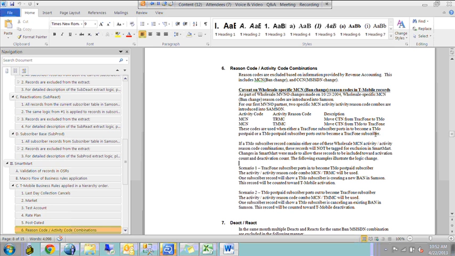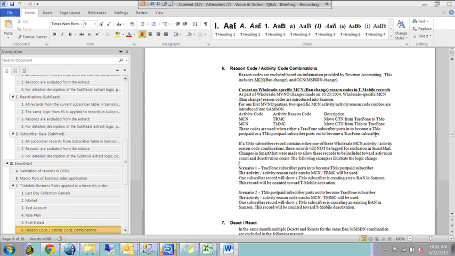If we have any new BANs or new MISSDNs, that would usually be counted as an activation, right? But I'm not a new activation. I'm already there, but I want a different number. So in that case, you want to exclude those customers as a new activation. Yes. We get them as a part of new activations because it's a new BAN and MISSDN, but we segregate them based on the reason code.